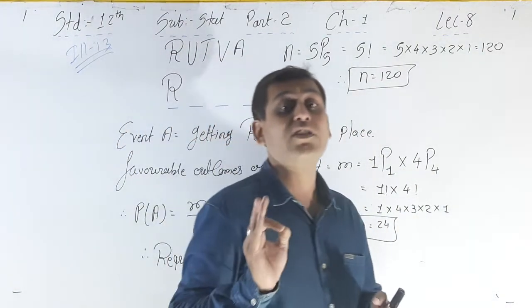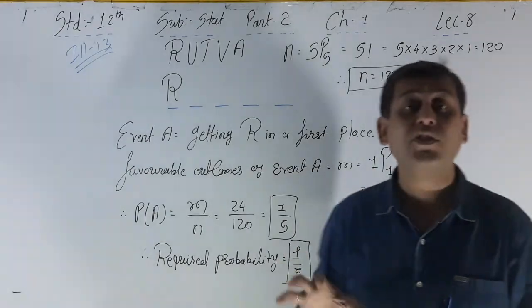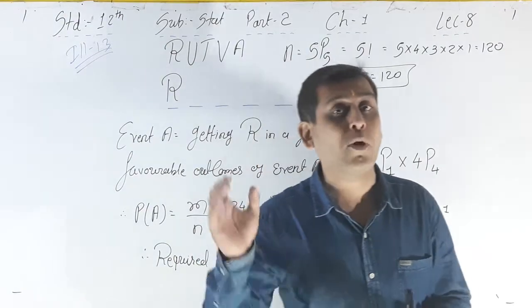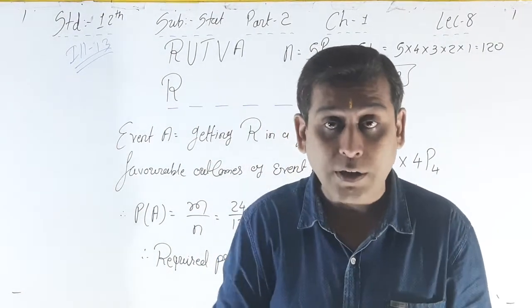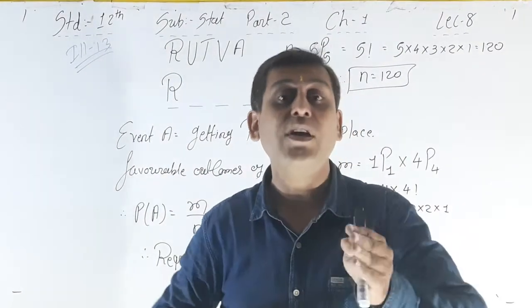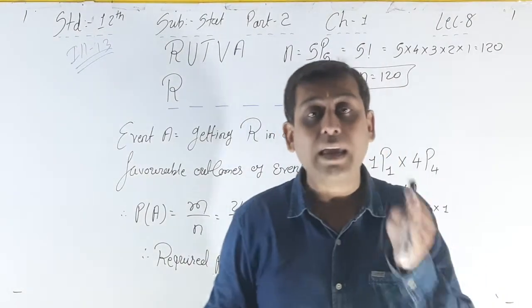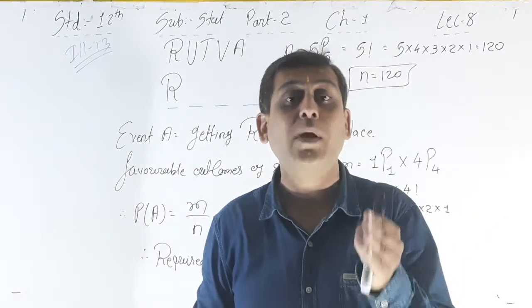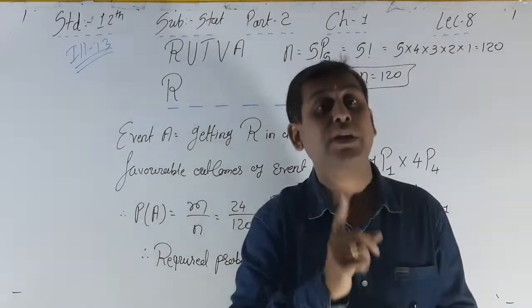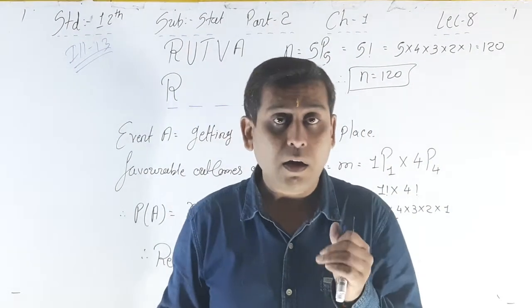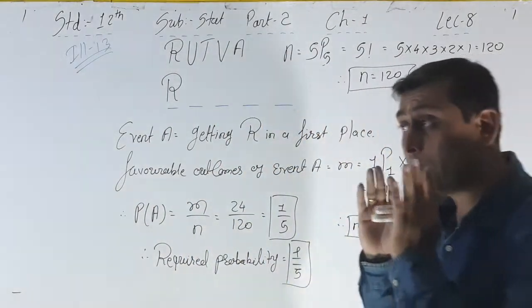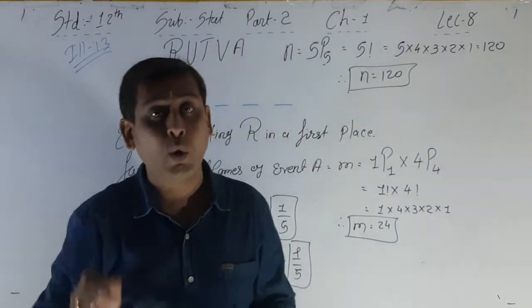Here again the arrangement is that, see, it is not any selection for 4 male employees and 2 female employees. We don't have to select any male employees or any female employees. Here the arrangement to go for the training is there and we have to arrange them. So here again it is a problem for arrangement, not a problem for selection. So here we have to compulsorily use permutations, not combination. Please keep in mind. Please see here in the question there is no specification regarding selection, no specification regarding arrangement. We have to know about that.